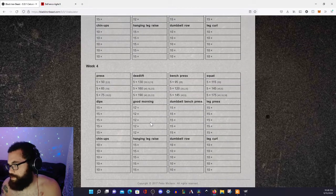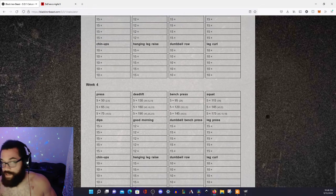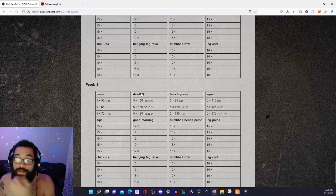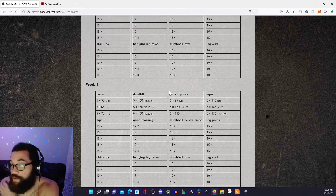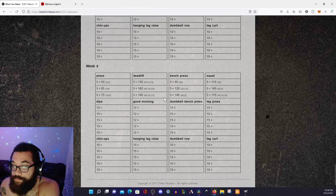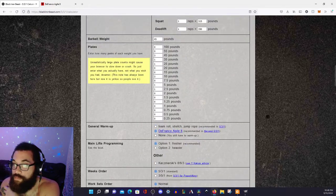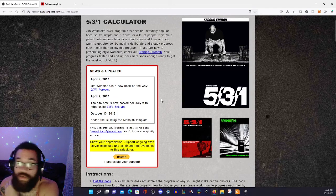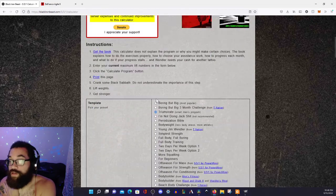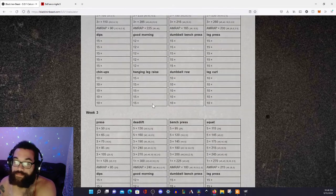My last couple workouts were just me gauging out where my strength levels were at the time. Like I said, I'm in the middle of a big cut. I've lost like 30 pounds at this point, and like a lot of my strength to go with it. So this is how it's gonna work for a while now, and hopefully you guys love it and you guys follow the journey with me, because I'm excited to get this moving. Excited to get these weights back up to where they normally are and where they should be.